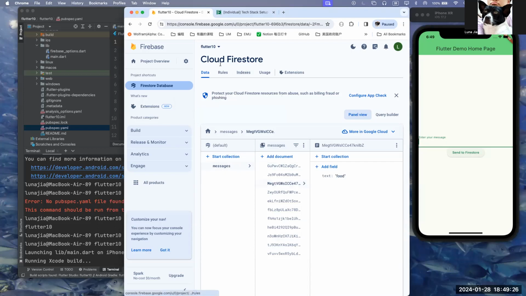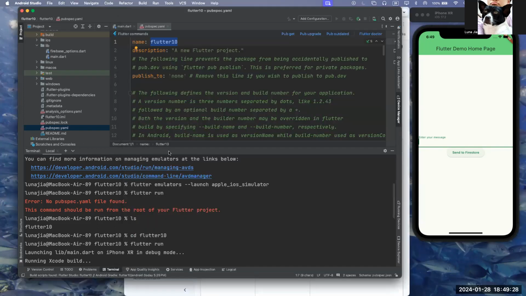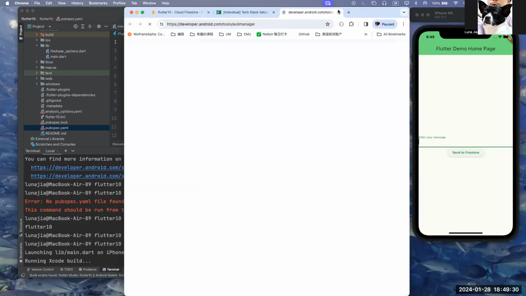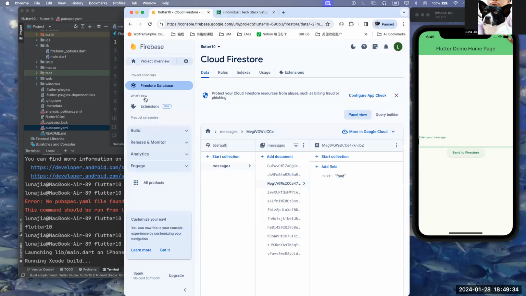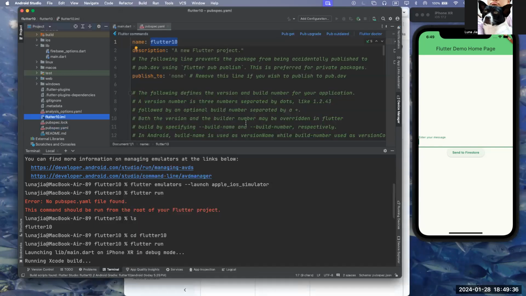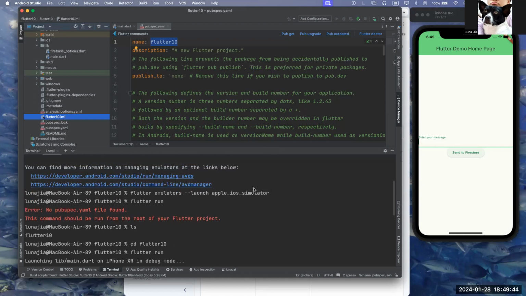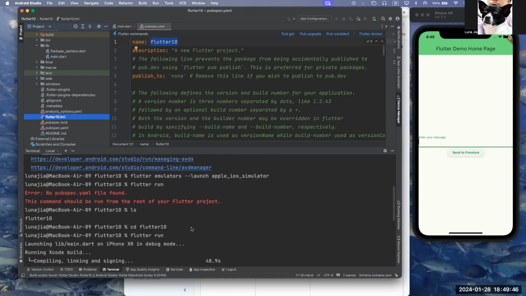And so here is the code. I open this with Android Studio. I run it in terminal.